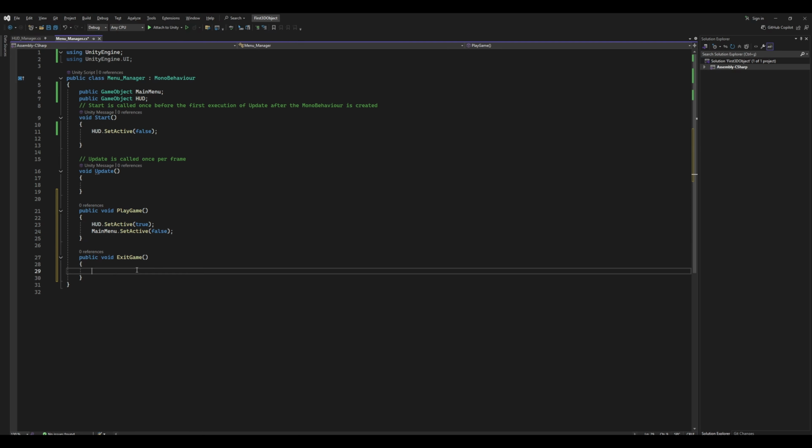Then in our exit game method, we'll write application quit, which means quitting the player application, as it says. But anyway, now let's assign our two methods into our two buttons.